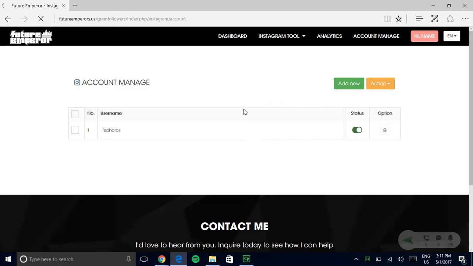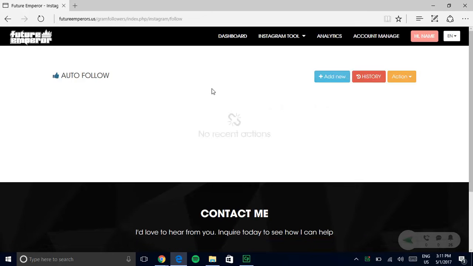All right. So with the auto follow, it's probably the biggest method, the best method to use in order to build up your following. What it does is you'll set your target, and the auto follower will go and target that audience and send out follows through your account. So it'll start following these accounts based on whatever parameters that you set.